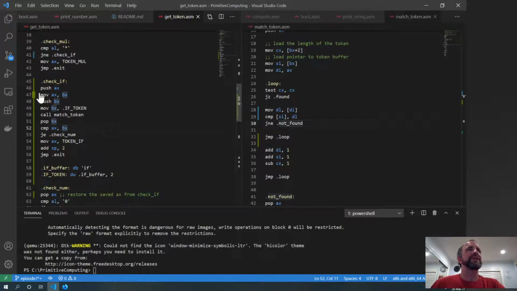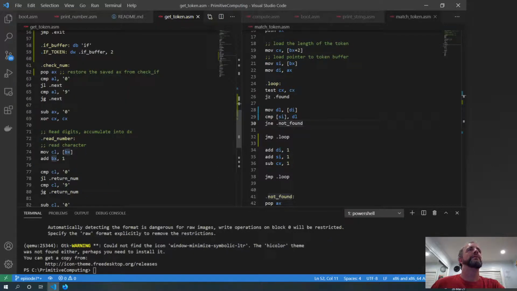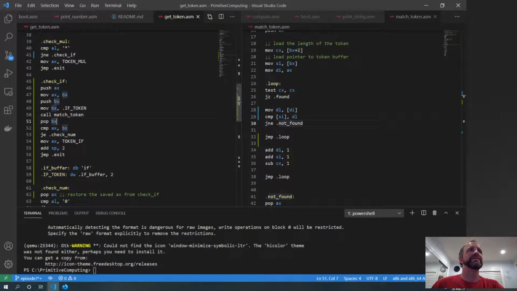It's amazing, looking at assembly code, just how much of it is moving registers around. It's a whole bunch of moves and pushes and pops. It's just all about getting stuff into where it needs to go. It's kind of funny, but I don't know.